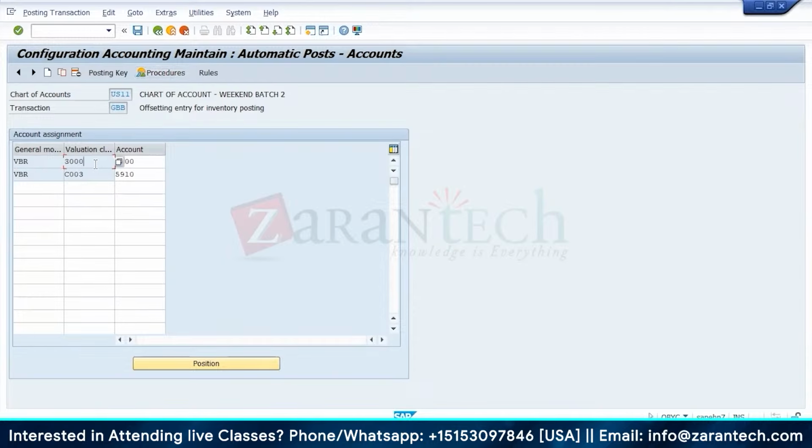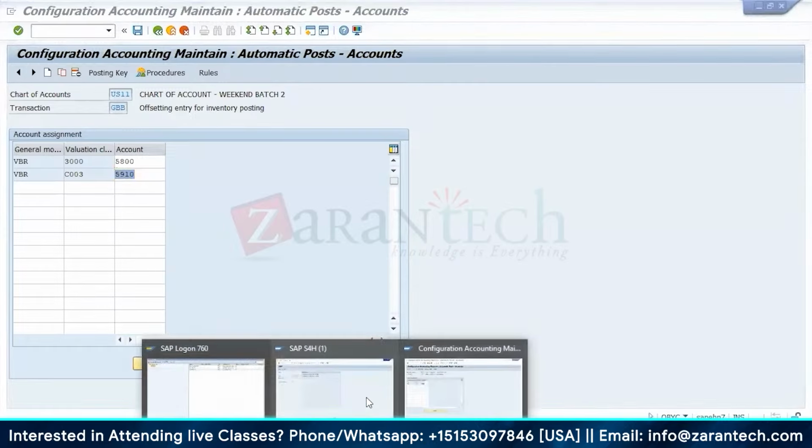However, from the accounting standpoint, the main important thing is this part, the valuation class, which defines when the raw materials are booked, what should be the correct account? When maybe the finished goods are booked, what should be the correct one? Okay, so now again, let's give it a try.